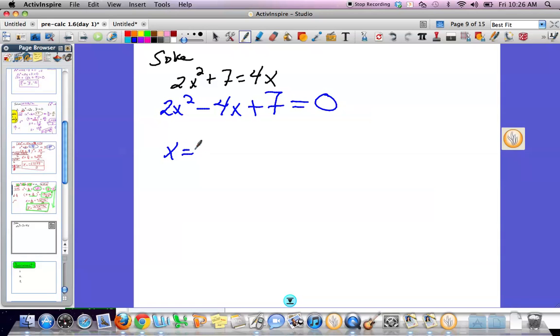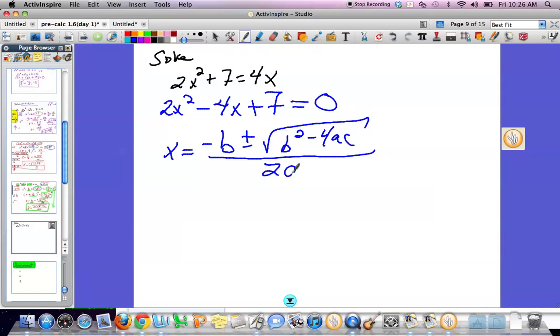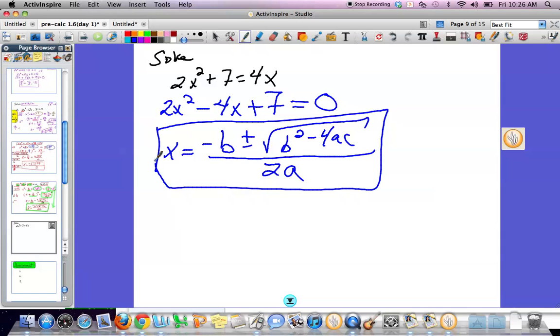So x equals, the way my brain works, if I see something, I kind of just memorize it. So what I like to do is I like to write things down, because if I see it, it's just in my head and I can get it. Some of you learn best by hearing it. Some of you make up a song to it. Some of you make up a dance to it. I don't know what some of you do, but somehow you got to memorize it. You got to know that's the quadratic formula. Know what your A, B, and C are.